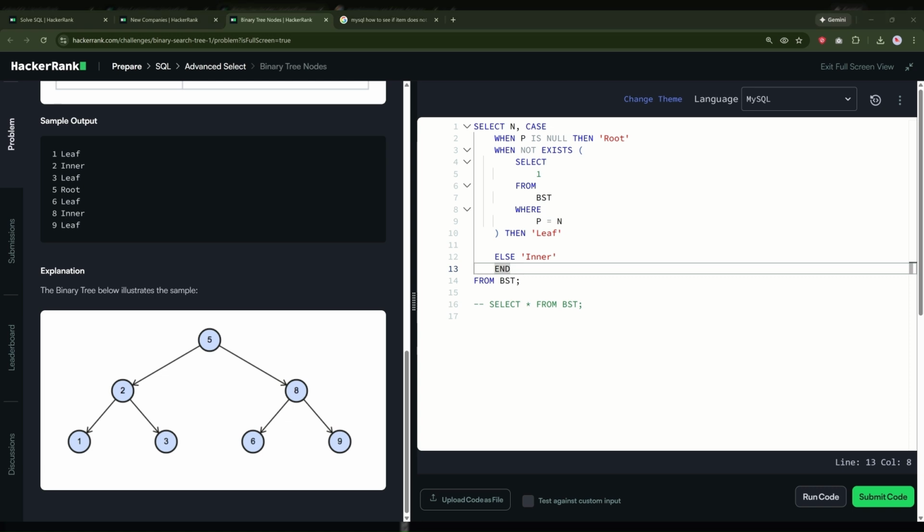All right, let's ask why this is not working. There sometimes are minor syntax things.